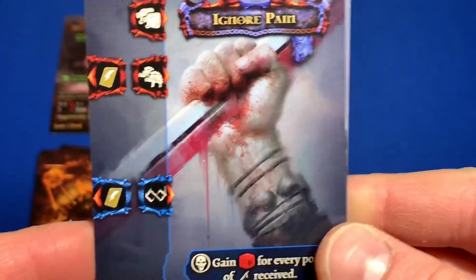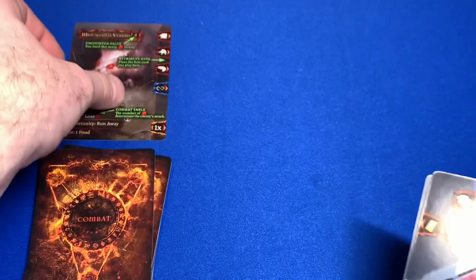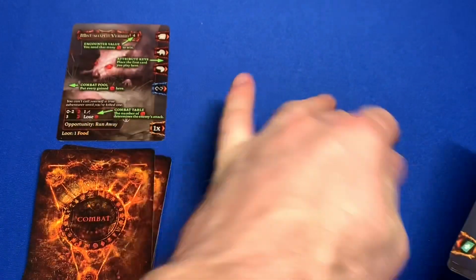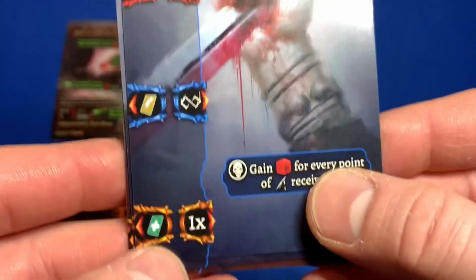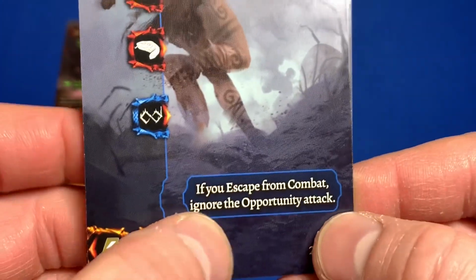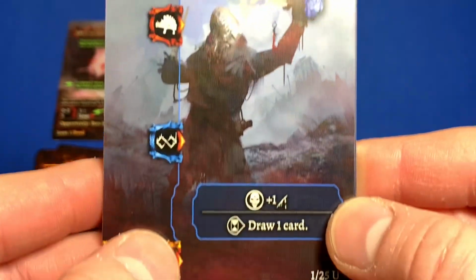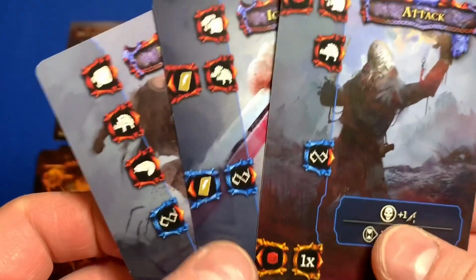So we have Ignore Pain. Now, these are some of the symbols we're going to try to match up with our vermin to trigger different effects. And down here is a certain thing that could happen if this card is the top card in your actual play area. I'll show you how that works. And this, of course, tells you what number and where you can find this card. Let's see what else we got. We got Reposition. All right, another set of icons. And it's going to be a little thing that happens if this card is the top card in the little deck here. And then we have Attack. Again, it's got some extra abilities here, and that's about all our cards are going to tell us.